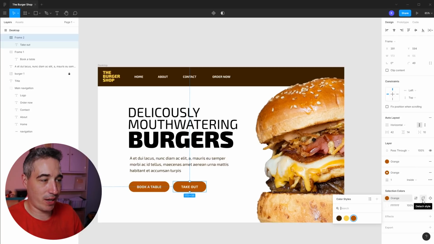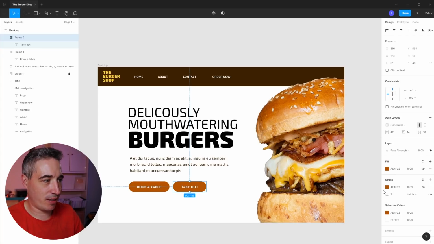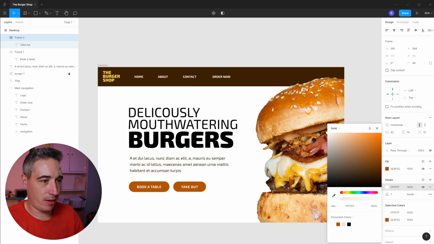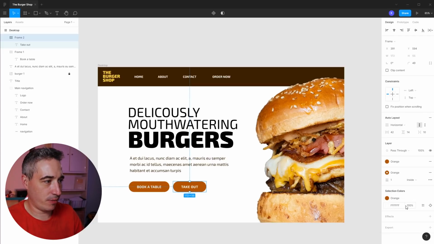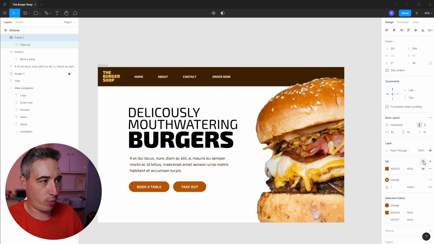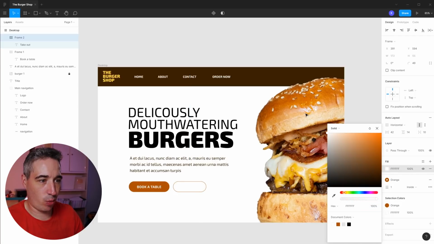So what I'm going to do is break this so it's not connected to that orange anymore. And then I can, whoops, that's on my stroke. So my stroke is set to orange. What I want to do is get my fill. So this one I think is my fill. So I'm going to break that fill. There we go, fill. So it's not connected to that swatch anymore that I had. And we can go and make that white.